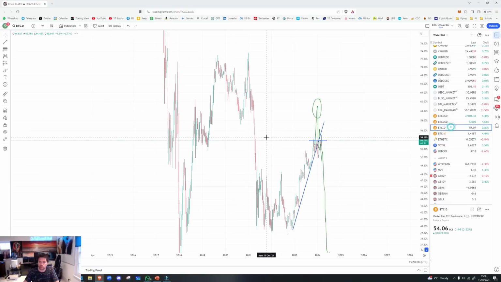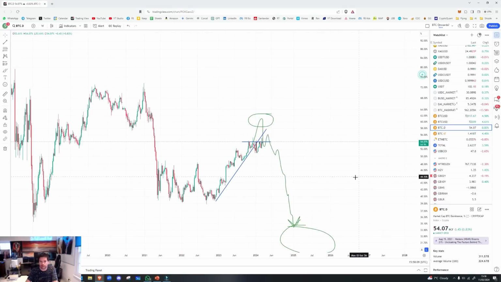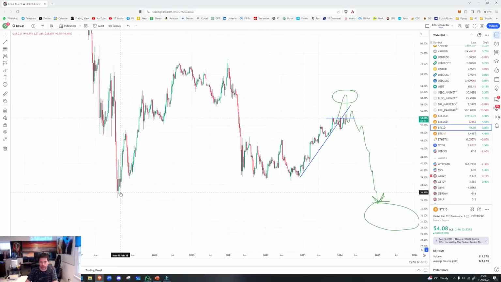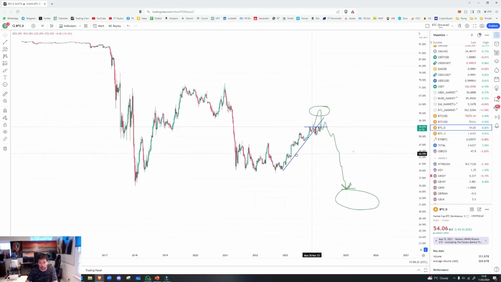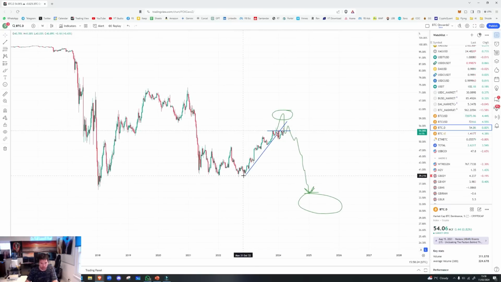Now, when you're looking at the dominance or the market share, in the previous cycle Bitcoin was around 36% of the whole market. In the last bull market, it was around 39%. But because there are so many more coins out there and so many big coins, I think this time around Bitcoin's going to lose a lot of market share, and it's actually going to be like 35% of the whole market.